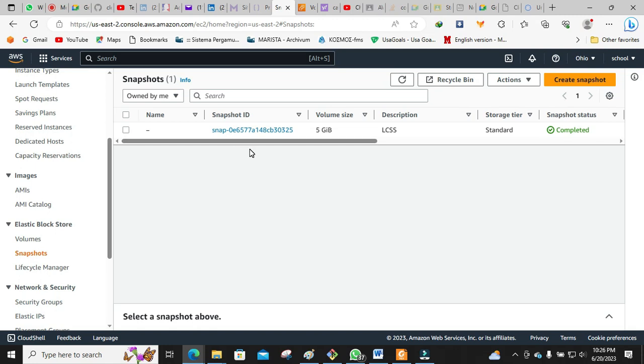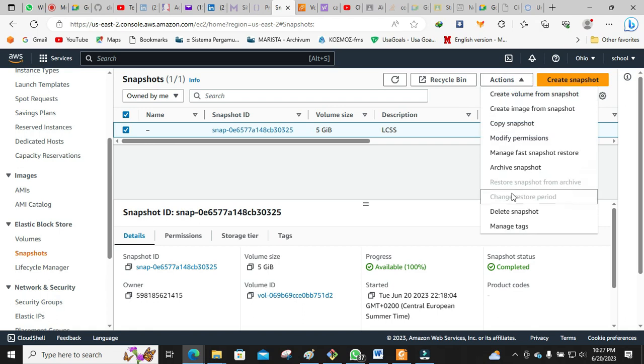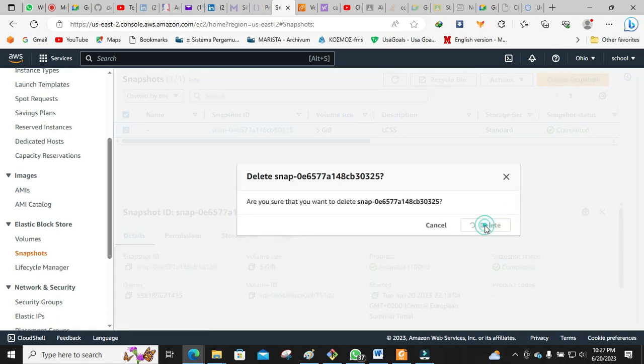So we'll go to our second topic that we want to demonstrate today, which is the recycle bin. Look, we have one snapshot here. If I delete this snapshot, the snapshot gets deleted.